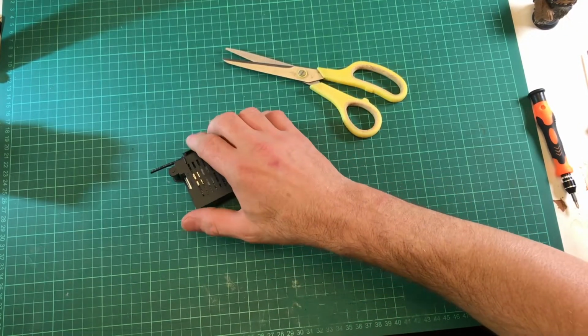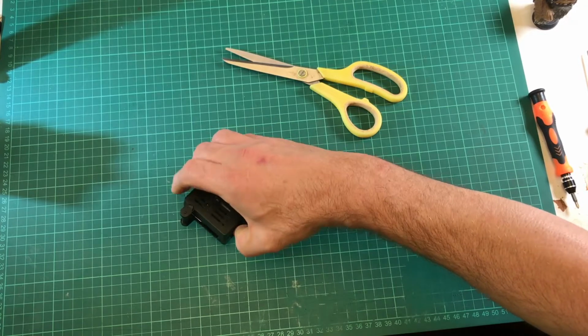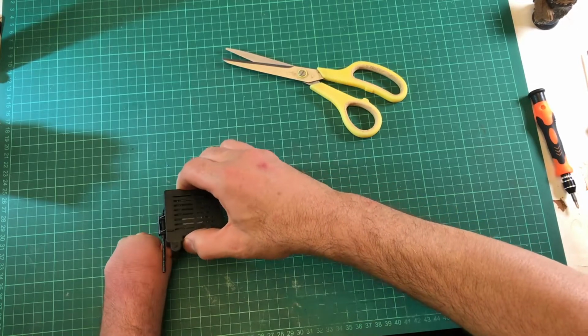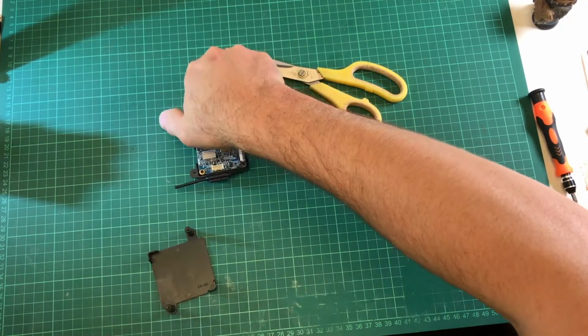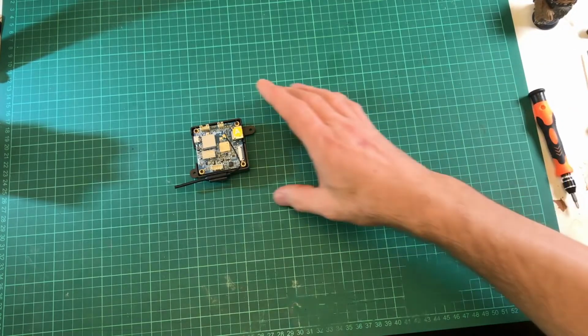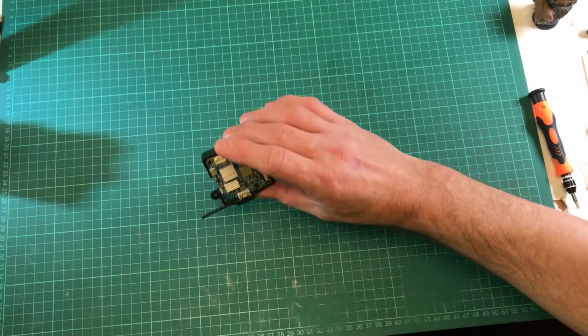And that's the board that we get. So it's all inside there, and we're not to touch it. There she is, right. So let's crack on with the build, and we'll go from there.